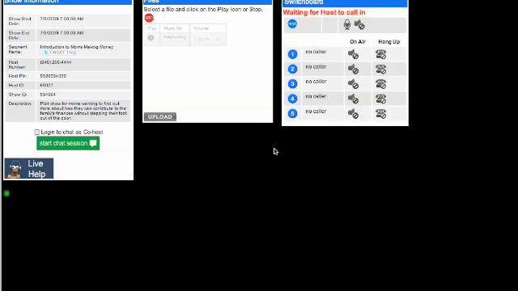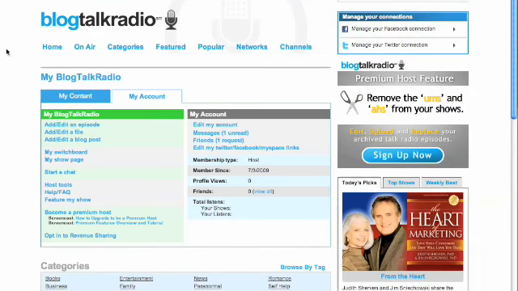It really is very, very easy, a very easy interface. The only thing you can't do is fade in and fade out of the music. And I know that there's an upgraded version, and maybe you can in that version. I'm not really sure. Corporations and things like that have those upgraded accounts, and maybe at some point you can justify having one. But for now, this works great. Okay, so I'm going to go ahead and close out of my switchboard now that I know a little bit more about that.